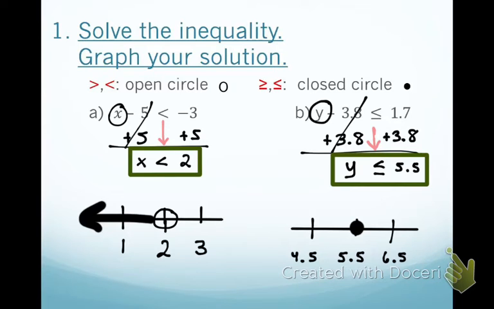Luke, it tells us here in the answer, all solutions are less than or equal to 5.5. If everything is less than 5.5, should it go to the left on the number line or to the right? To the left, very good. Now, over here you can see we put the arrow directly on the line. If you want to, you can take this arrow and just make it kind of swoop up like this. This still tells me all solutions are less than or equal to 5.5.